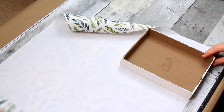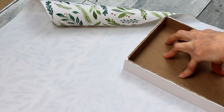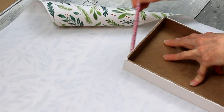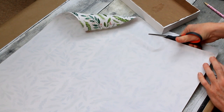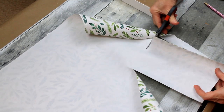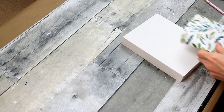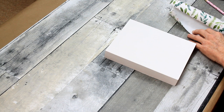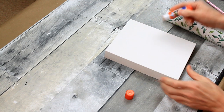Once it's dried with the second layer of paint it looks pretty good. I'm just going to take this wrapping paper and trace with a pencil around the edge of the box. It's easy to use a pencil so you can erase that off of your white paint if you accidentally bump it when you're tracing. I'm going to cut out this square — or this rectangle — and it doesn't have to be exact because once I put it down I'm going to sand it off. Now we know it's going to give us full coverage. It was important to do the white paint because the paper is a little on the sheer side — it's not very thick.